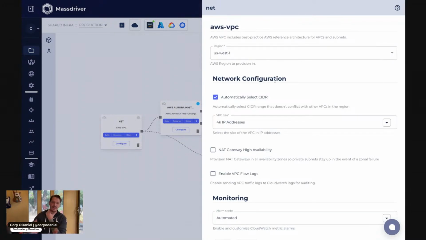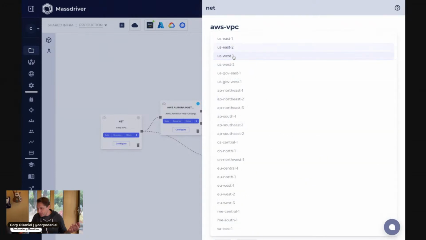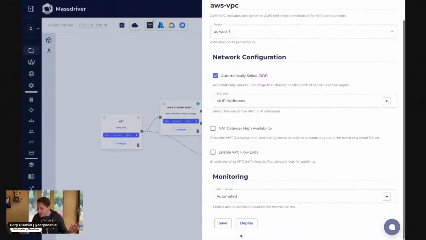So you can see here, this is that Airlock tool, the JSON schema tool, generating an interface. This is the 1, 2, 3, 4, 5, 5.5 fields that we ask for on our VPC. You can uncheck this and fine tune and control it. So we're trying to give our developer users a very constrained interface with the ability to extend as necessary, and they can always fork and add more fields if they need to. So here I'm just gonna, hopefully not run out of elastic IPs, hit deploy.